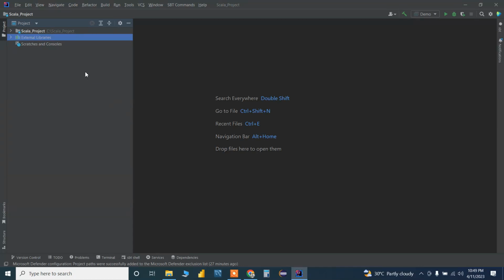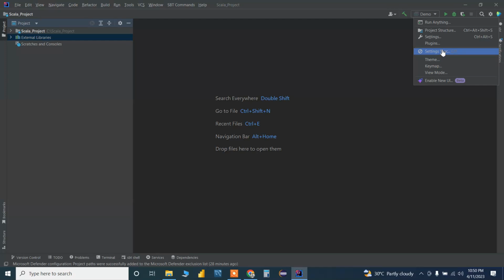And now if you want to open up Scala in the IntelliJ, you need to do a few things. First, you need to go to the settings. For your information, this IntelliJ version is 2023.1. Okay, so in this new IntelliJ, you need to go to the right hand side section of this IntelliJ. You can see the setting option is there. All right, so here in these setting options, you need to click on plugins.